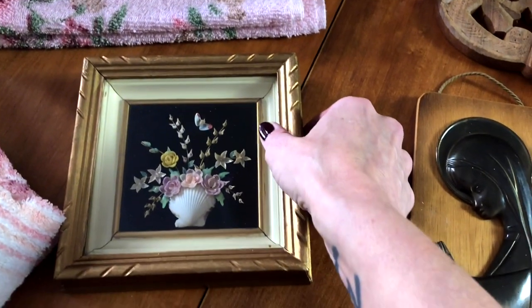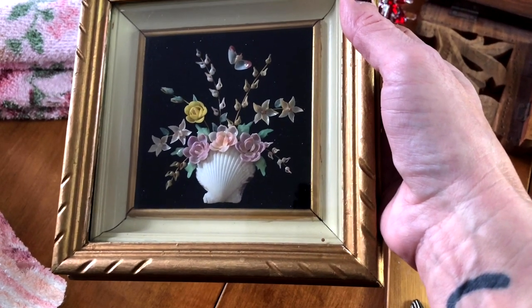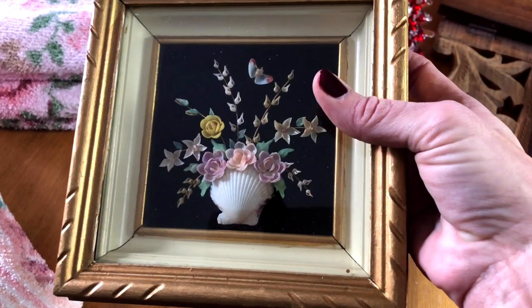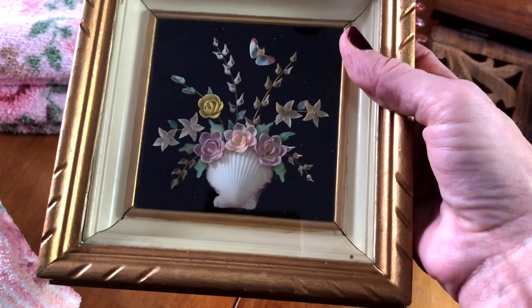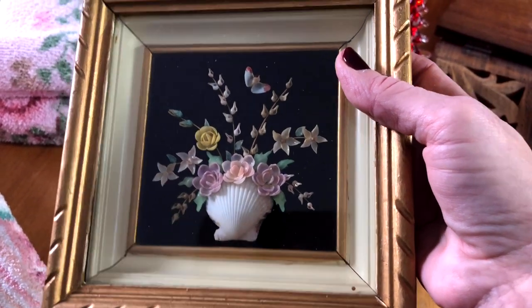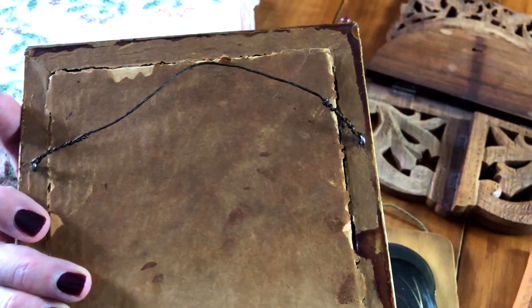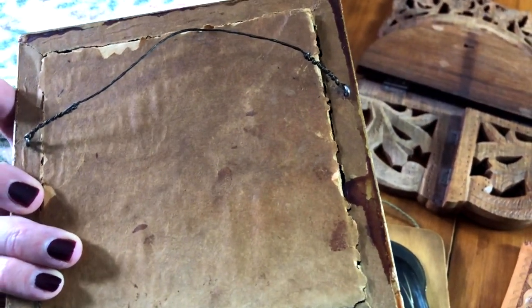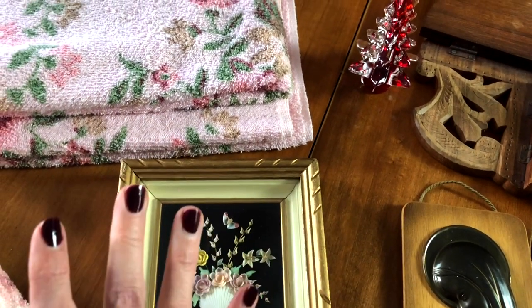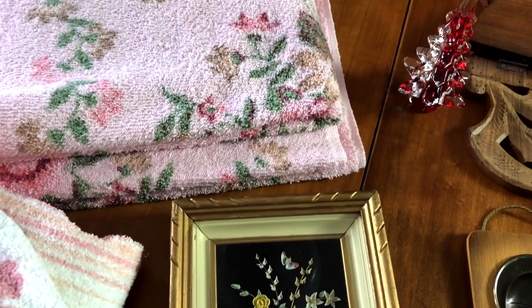And then this really pretty little piece of wall decor made of little tiny shells. I come across these quite often but usually there are always a couple of broken shells. This piece has absolutely no broken pieces that I can see — it is 100% intact, which is rare to find. It is definitely an older piece and it is listed in my Etsy shop. My Salvation Army total was around $15 or $16.